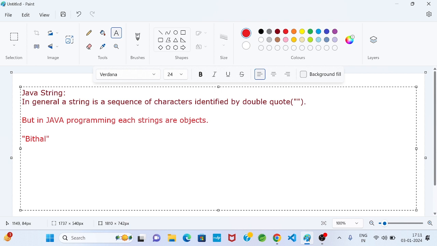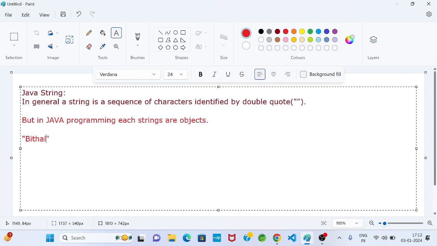When the control reads this string value, immediately a memory will be allocated, and the value Bithal will be assigned into that memory. That's why we can say this string value is object data. So every string is an object.